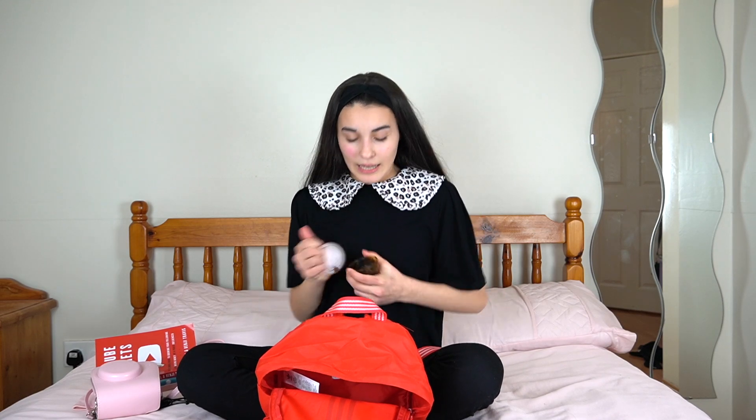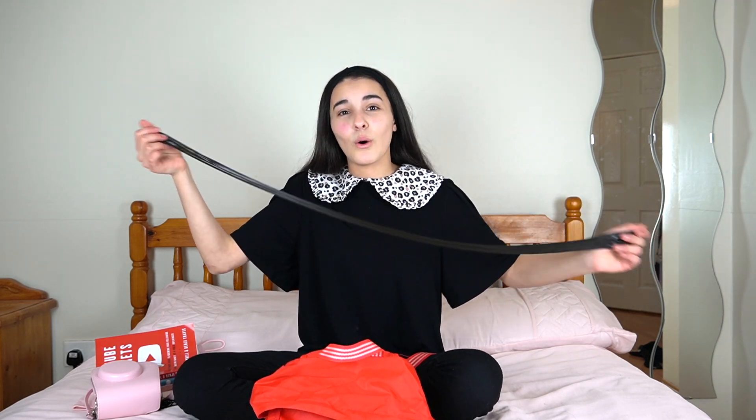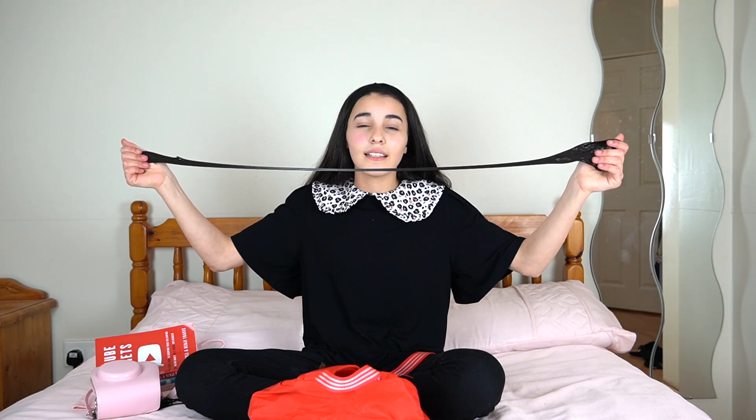So next we have this — okay, you're like that's a poop, but calm down, it's not a real poop. It has a container shaped like a poop but inside it's actually a slime. Guys, I know slime is like something old but I'm still in love with slime — it's so satisfying and you can do whatever you want with it. I've always been in love with slime. Me and Leo love playing with this together — he gets half and I get half.